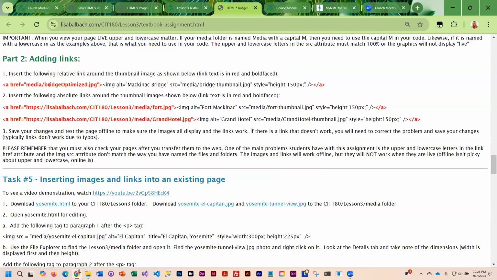Okay, it's in the link, also in this source attribute. Okay, so those are the areas that people seem to have trouble, because the web is very literal. So however you key this in, that is exactly what it's going to look for.